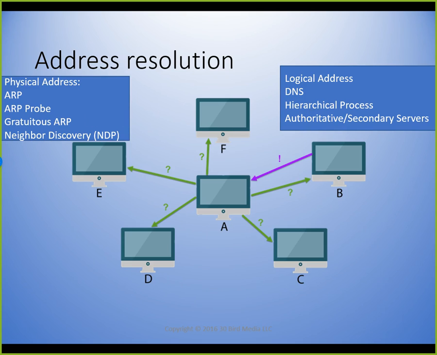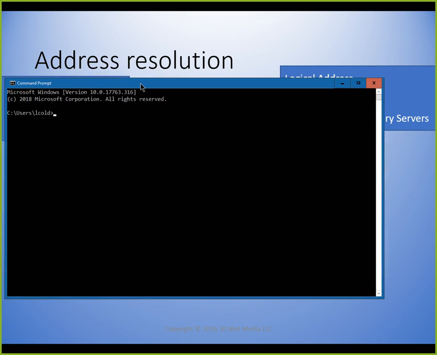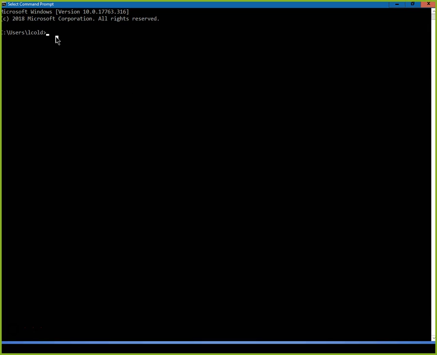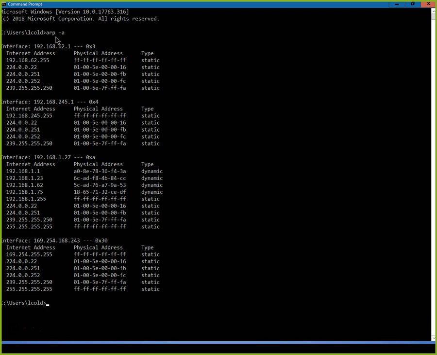The first one I want to look at is finding the MAC address. I'm going to go back to the command prompt, because remember, when we get into the network, the unique address is going to be the MAC address. If we use the ARP protocol, I use arp -a, and it tells me all of my IP to MAC address relationships here.